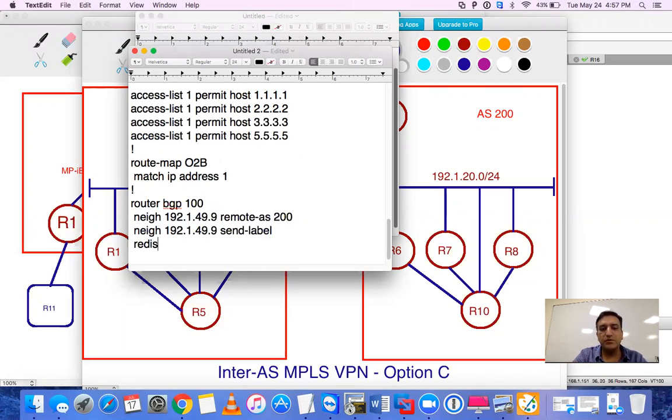And what routes? Redistribute OSPF 1 route-map OSPF to BGP. Good.